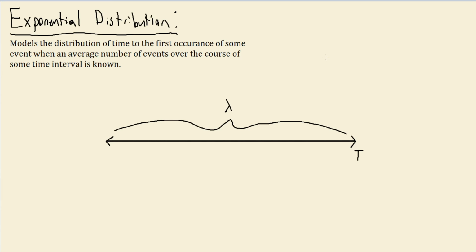You might think that that sounds similar to the Poisson distribution, which is modeling the number of occurrences of some event when the average number of events over the course of that time interval is known. And indeed, the Poisson distribution and the exponential distribution are highly connected. However, given that the Poisson distribution is going to be modeling numbers of occurrences, that's a discrete probability distribution. But this exponential distribution is modeling the amount of time to the first occurrence, so this is going to be a continuous distribution. There are uncountably infinite many possibilities for the amount of time to the first occurrence of some event. This is a continuous probability distribution, and that's the key difference here.